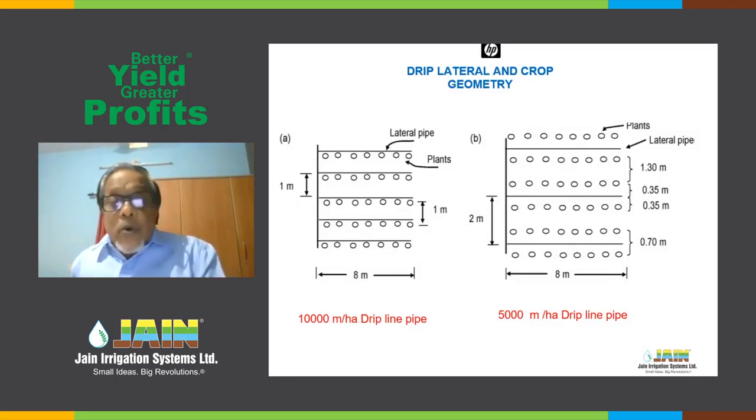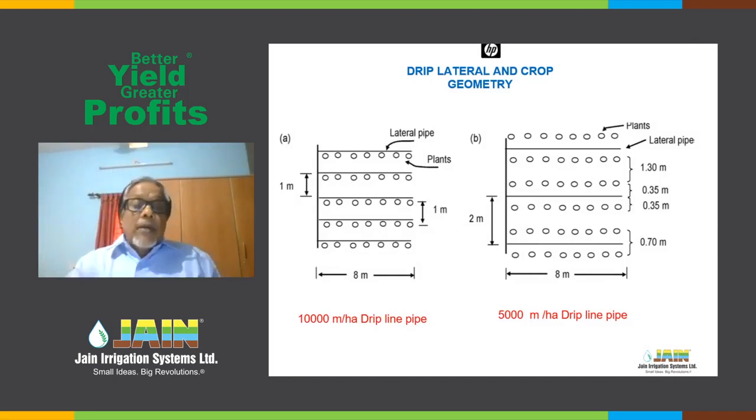These figures are shown as 8 meter just to exemplify and make you understand, but actually in 1 hectare you need 10,000 meter of drip line. Now coming to the right side, it is the same soil type, and you understood you don't need a drip line for every row of the crop, whatever crop it is. You can economize on that. You can give 1 drip line for 2 rows. Put the drip line in the middle of the 2 rows. That's exactly what is done. The lateral pipe is now sitting in between 2 rows.